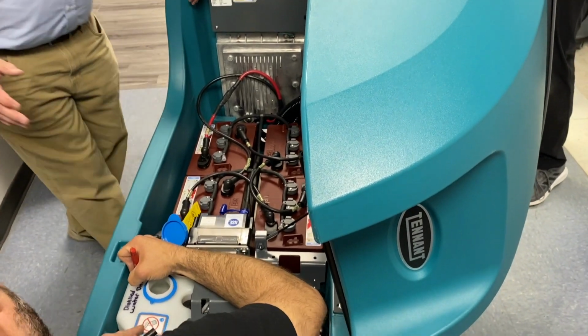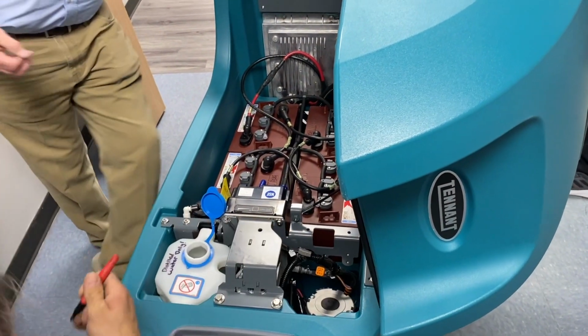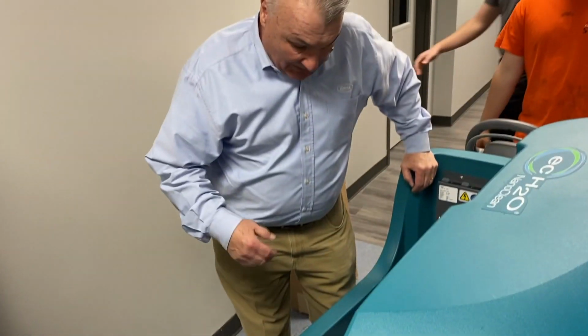Okay, so that's the beauty of it, right? You don't have to worry about it, you don't have to do anything. Basically, this is going to keep your batteries from only lasting 3 years when they should be lasting you 5, 6, 7 years.